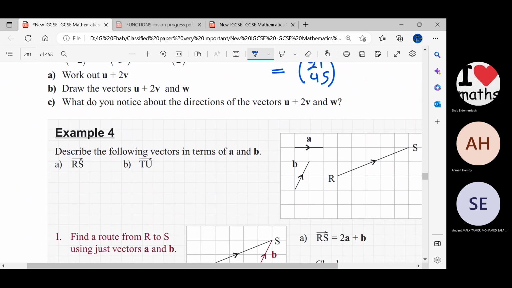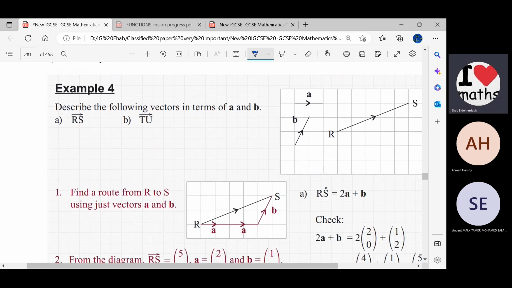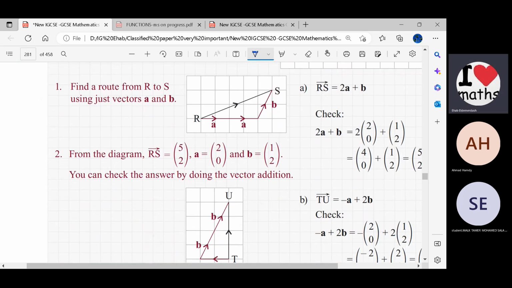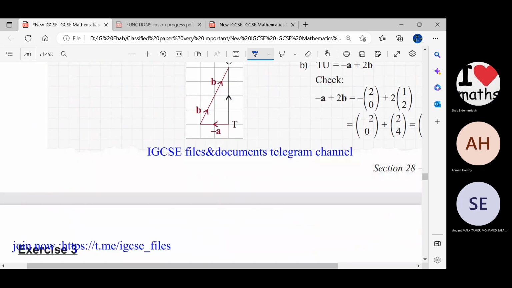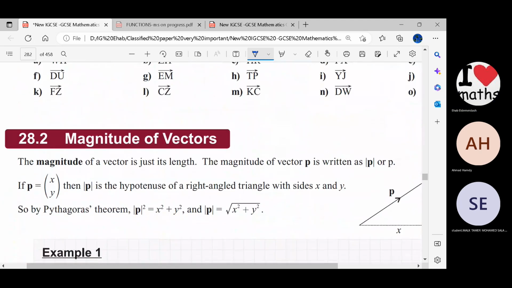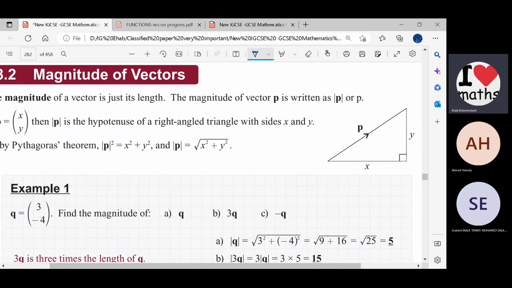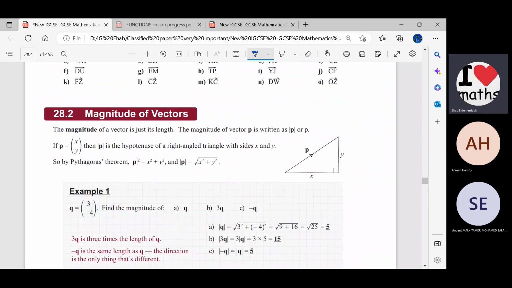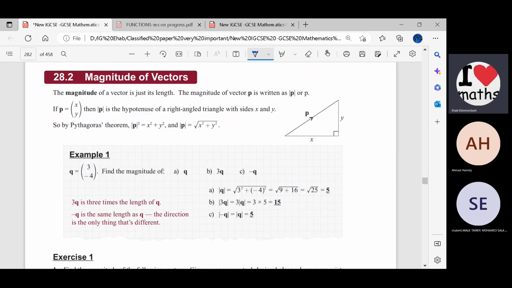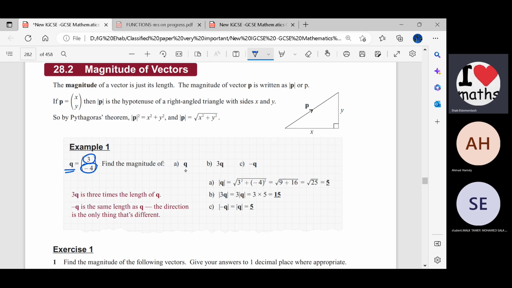Okay. For this example, this is what we agreed on. Before that, I spoke to you regarding the magnitude, and we said that for the magnitude we have to apply the Pythagoras theorem. Right? If I have any vector, you can find the length of the vector by applying the rule of Pythagoras, which is the first projection squared plus the second projection squared. So if I have Q as 3 and -4, you can easily find the magnitude of Q.